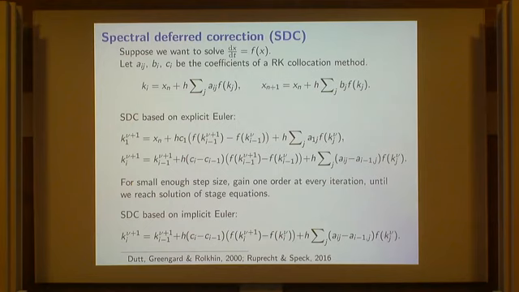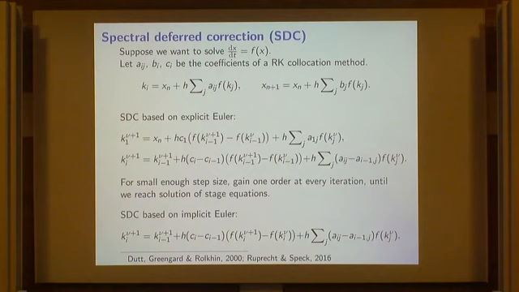So there's an equation, this is just for a general ODE, an equation we want to solve. We start with a Runge-Kutta collocation method. We choose some collocation points and we construct the Runge-Kutta method from these collocation points. That gives us the coefficients, and these are just the formula for the Runge-Kutta method.